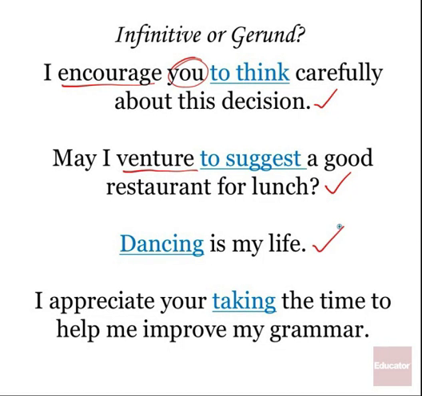Dancing is my life. Your clue here was the structure of the sentence. You knew that the first word was missing and that it was going to be something related to a verb, but you have the subject is and the complement my life. So whatever you have in that first blank has to be the subject of the sentence. That means it has to be something doing the job of a noun or a pronoun, and that means that it had to be the gerund dancing. You could easily put a noun in there. Music is my life, food is my life, and it would make just as much sense.